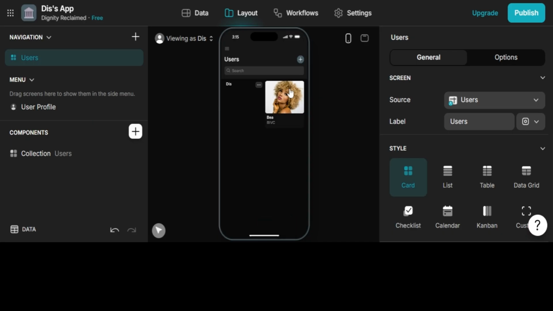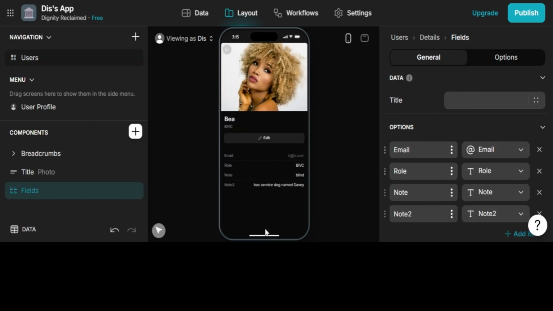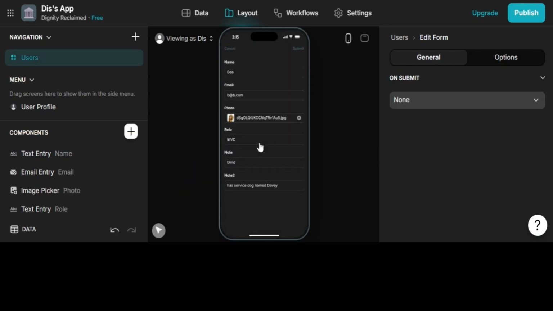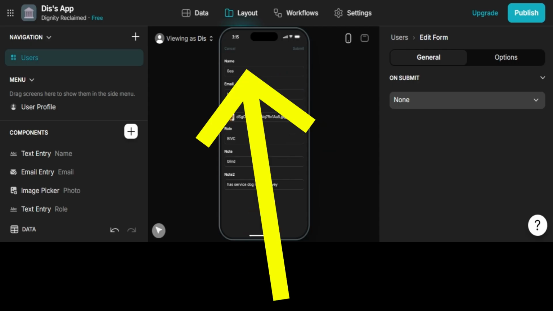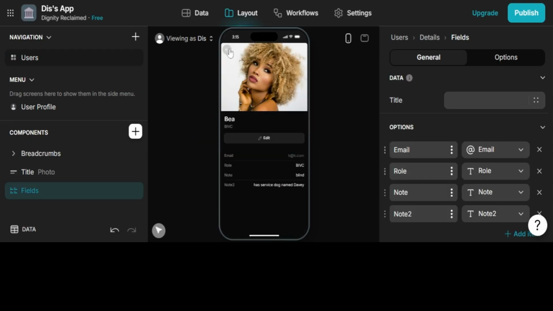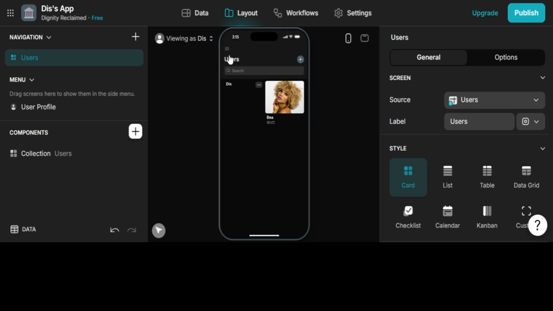Select the image to see their specific details page. The details page doesn't have to be created for every friend. It will display its version of what was created for the first record. If anything needs to be edited or added, select the Edit button to display all the columns in edit mode. When changes are complete, select the Submit button in the top right, or cancel edits by selecting Cancel in the top left. It's possible to edit and delete records from the main page.